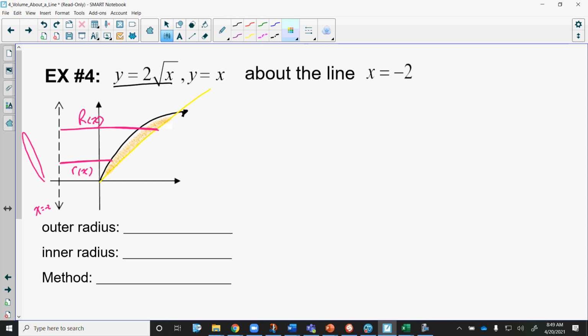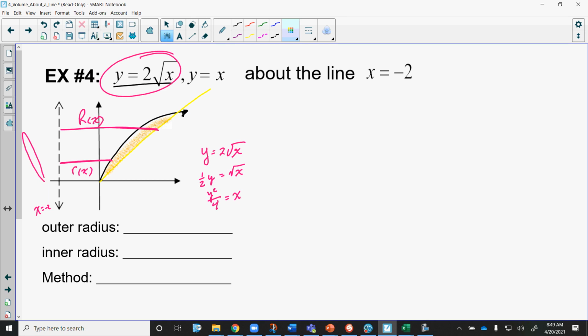So what I'm going to do is take the line of reflection and subtract my function from it. In this case, we want this solved in terms of x. So let's do that real quick. We want this one solved in terms of x. So y is equal to 2 square roots of x. So that'll be 1/2 y equals square root of x. So that'll be y squared over 4 equals x when we square everything, or 1/4 y squared if you prefer.